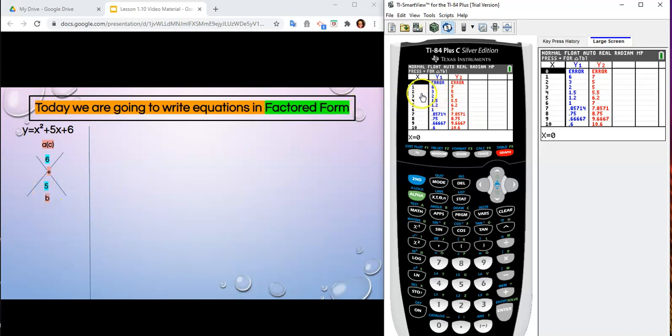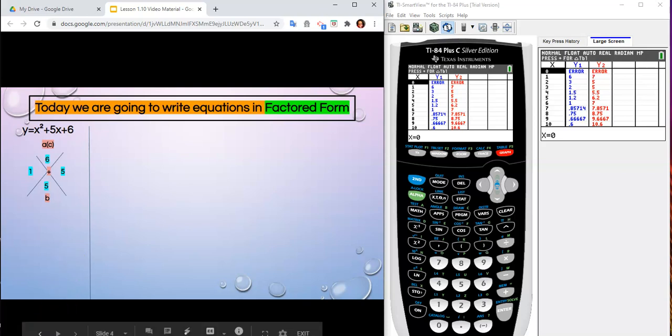So I see that the factors of 2 and 3 will work, even if this is inverted. So you see 2 and 3 here and 2 and 3 here. Well, it doesn't matter the order, okay? Just as long as it gives us 5 when it's added together. So I found my two factors, and my two factors would be 3 and 2. So I go over here, and I'm going to write those two factors here. And that actually should be 3 and 2.